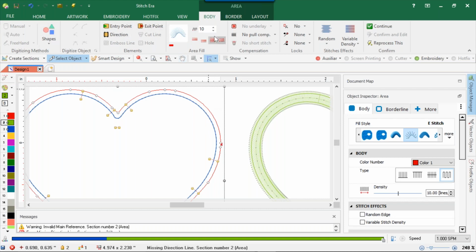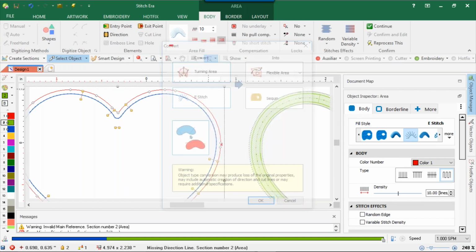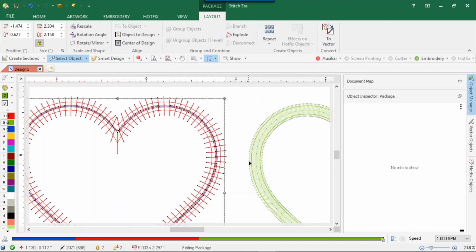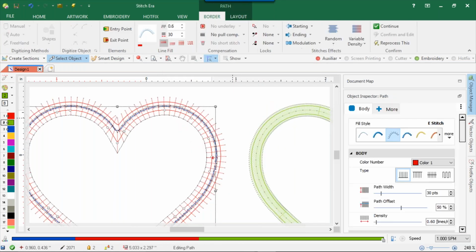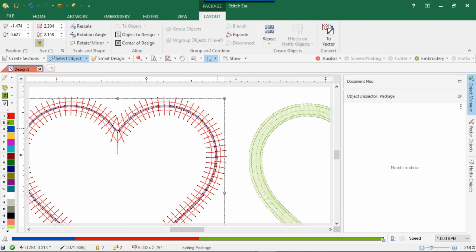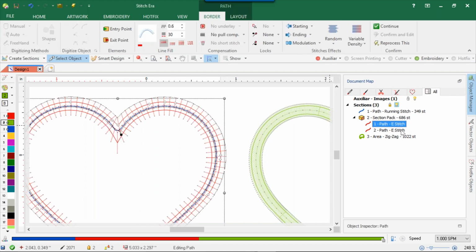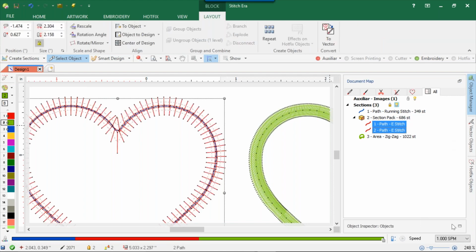Hold on one second. I'm going to convert that to a path with an E-stitch. There we go. And with this, you have 2 E-stitches here.